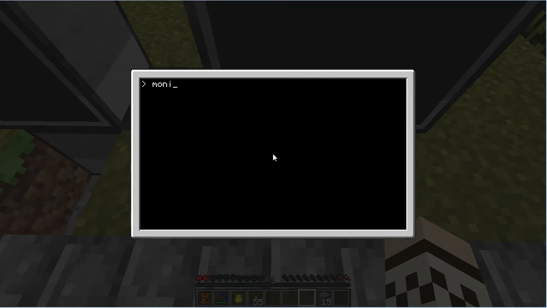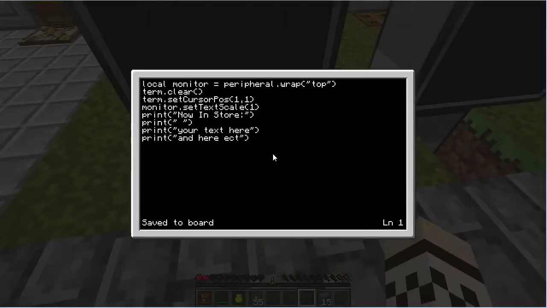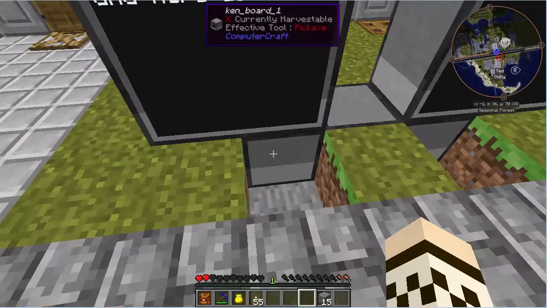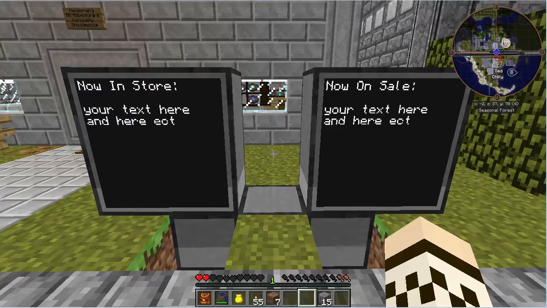So, monitor, top, board. Now on sale, your text here and here, etc. And then save that one and exit. Monitor, top, board. And there we go. Now in store, now on sale. The notice boards that he wanted.